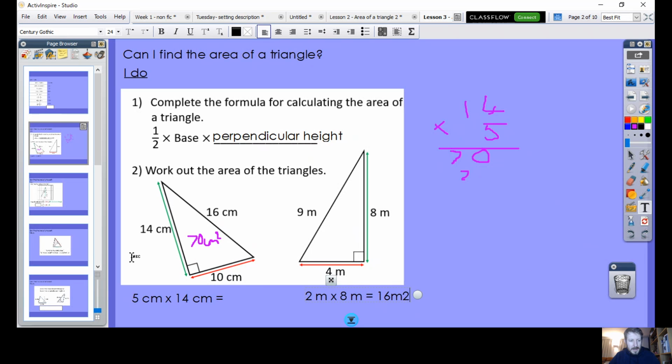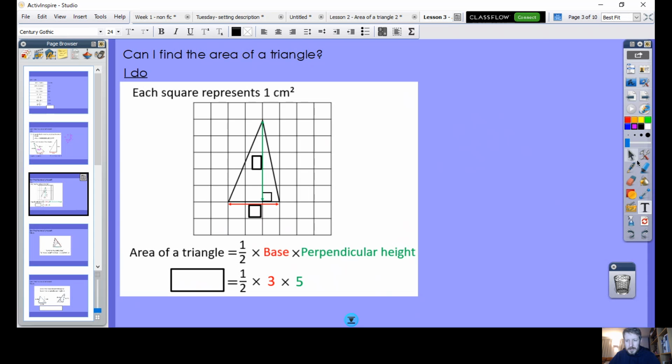Now, we had an interesting question yesterday when we were doing this at school, and the question was, what happens if the triangle is, for example, an isosceles triangle? Because none of the sides on an isosceles triangle will be coming off at a right angle. So what do you do? And we said that we're going to be looking at this today.